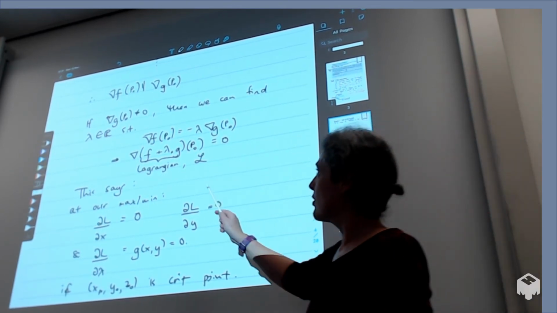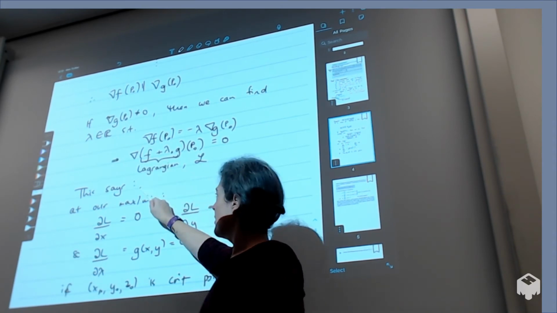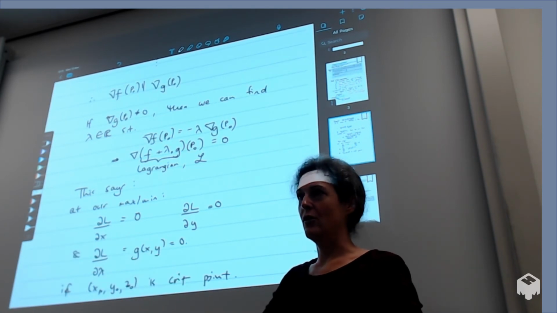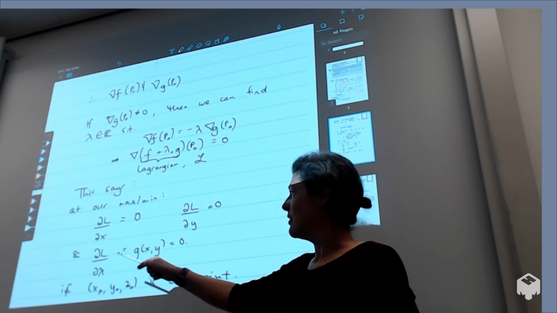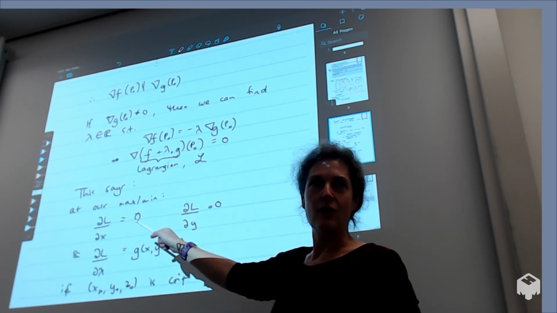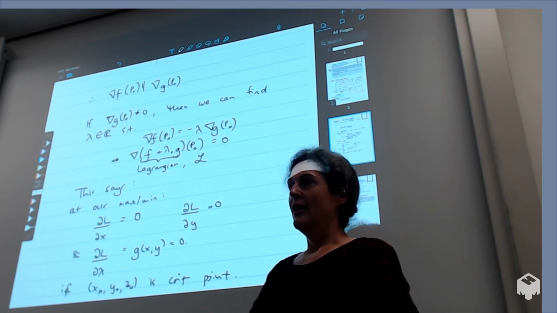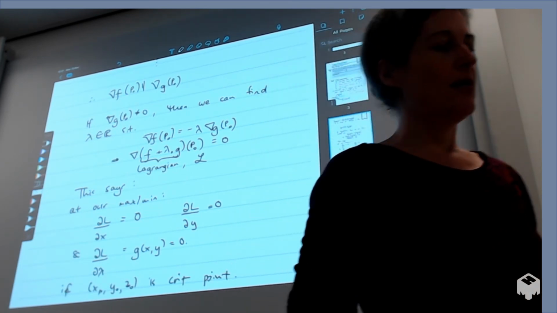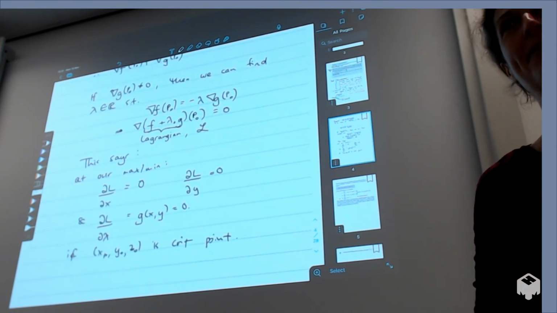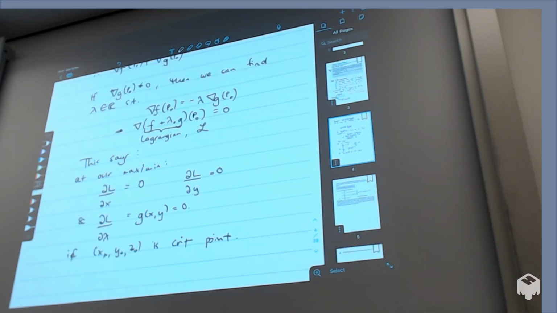Okay, so because our shiny Lagrangian is now a function of x, y, and lambda, we'll have three partial derivatives. Set them all equal to 0, do your max-min on your Lagrangian, and if you find that a critical point of your Lagrangian is a max or a min, then that solves your problem. As I say, if you would like to talk more about this really quite exciting proof, let me know. And if you go into economics, it's all about Lagrange multipliers.